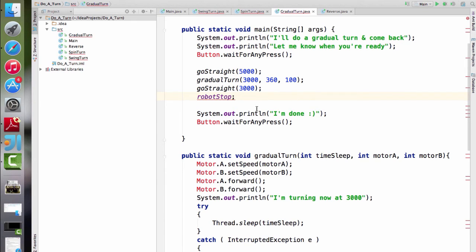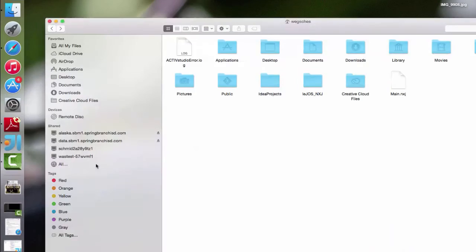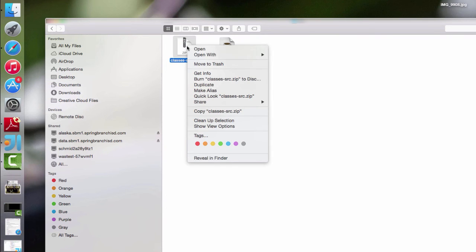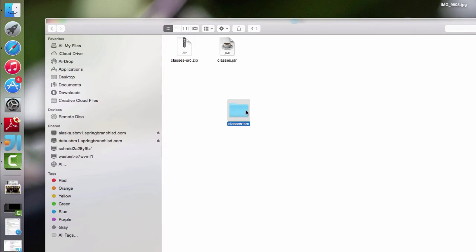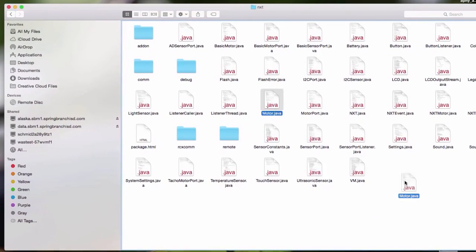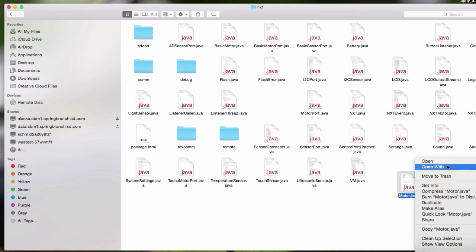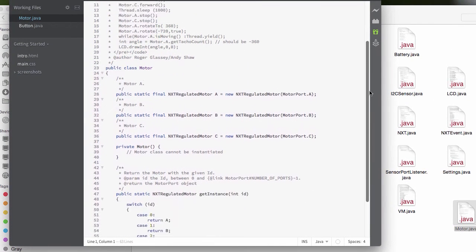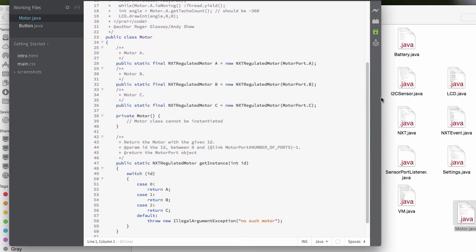Now, this might seem new to you, but you've actually been using this the whole time, because even this button dot wait for any press, this is a method that was provided by Lejos. All of these motor commands, these are values provided by Lejos. So if we actually go back and look at what we installed when we installed Lejos, and we can go into the libraries and NXT and this classes file, if we unzip this and we see what's going on inside, let's see, Java, oops, Lejos, NXT, and here we can see motor, here we can see button, and if we open these up, we can see these public classes that are set up very similar to what we've been writing.